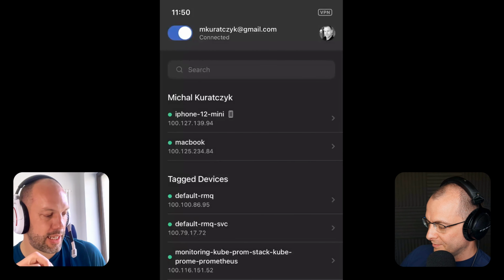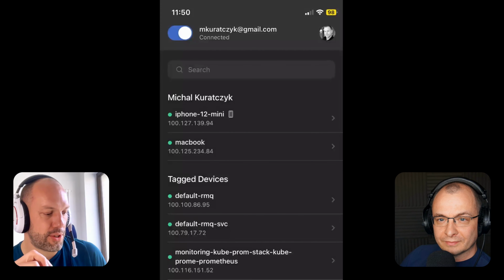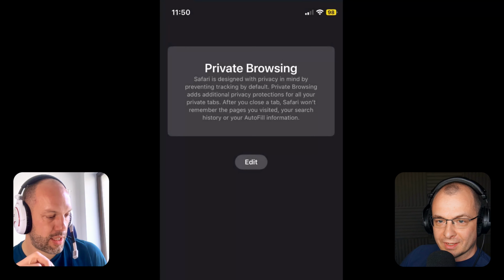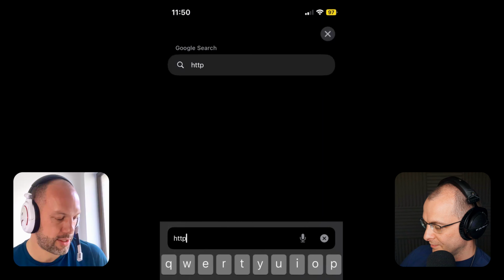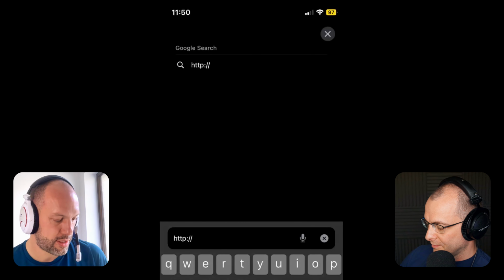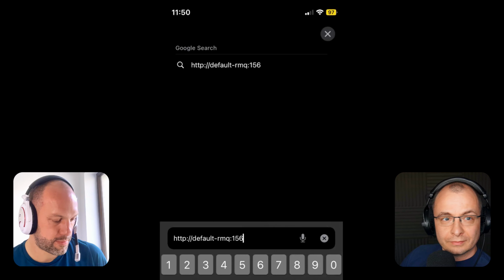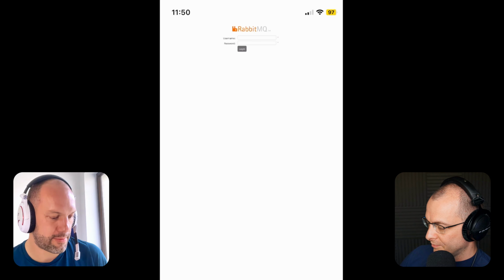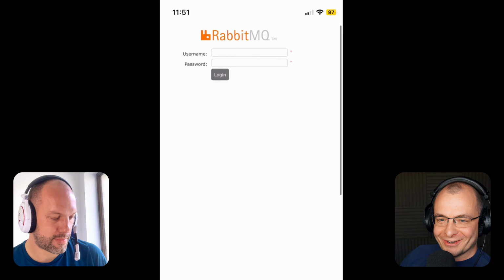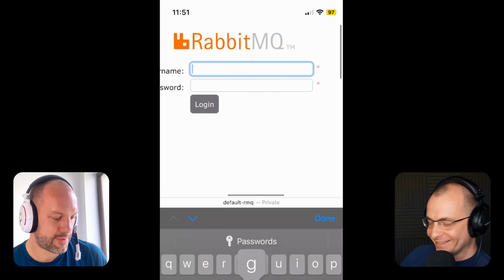We can see the iPhone 12 mini as a new machine here. Yep. And now, if I go here and I do HTTP default RQ, there it is. Wow. No way. That's really cool.